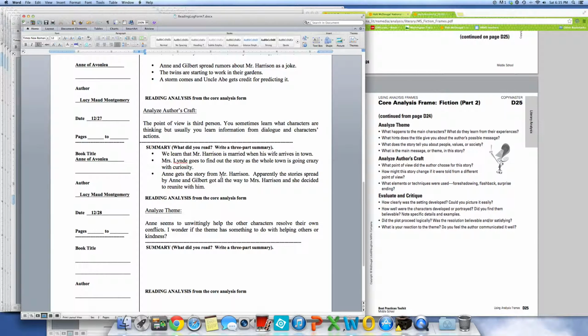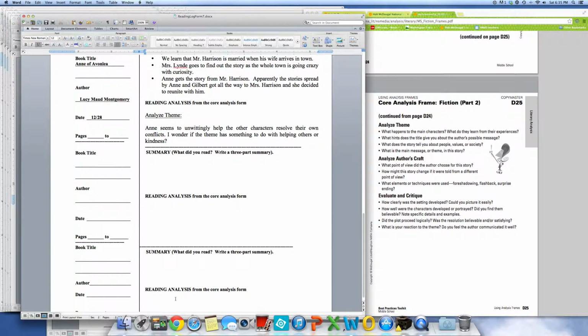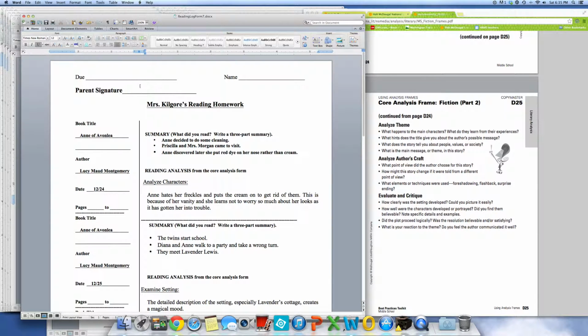And so you see there's 5 different sections there that I all filled out, 5 entries, 50 points, so I got 100%. If I would have read more and filled out more, then I would have gotten 70 out of 50 for the week. But without the parent signature, I would have only gotten 50 even if I read all of them. So if you have any questions, feel free to email me at school, and I can help you with that. Otherwise, happy reading.